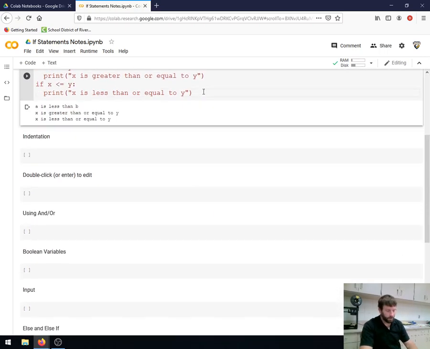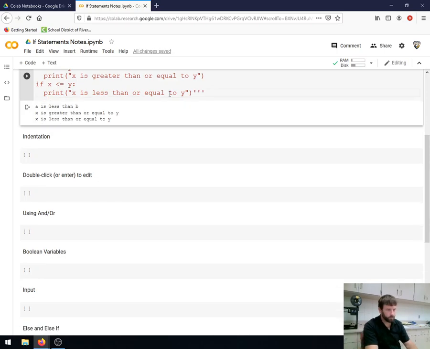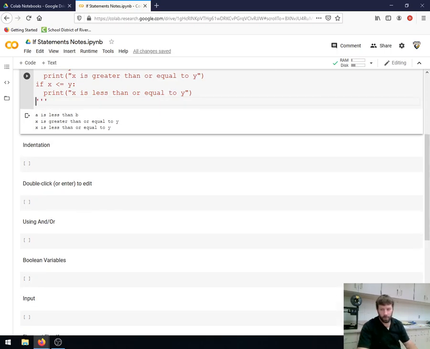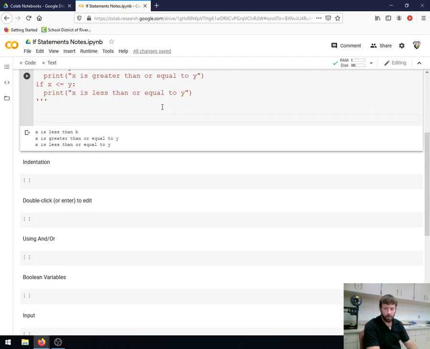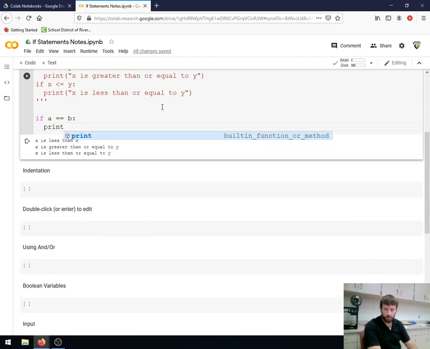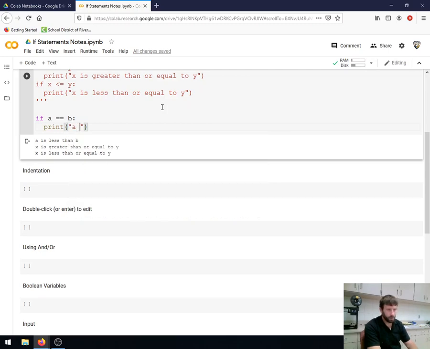Okay, so we'll quickly comment this section out. And we have one last conditional that we're going to cover, and that's equals. So we'll go back to our variables a and b. If a is equal to b, print a is equal to b.